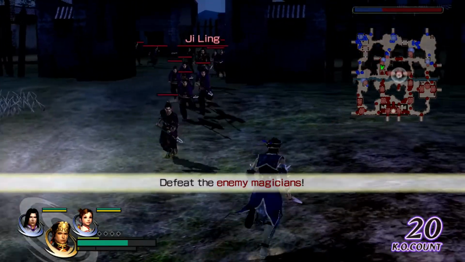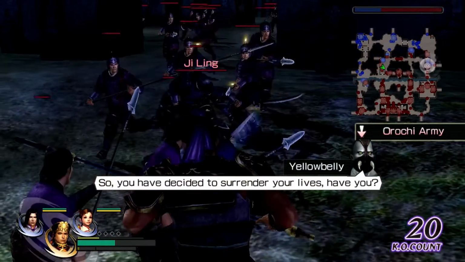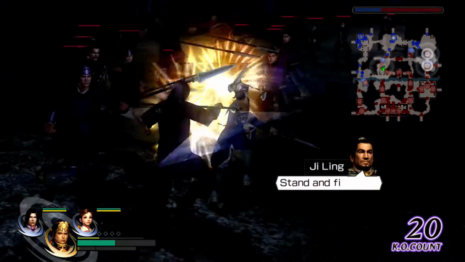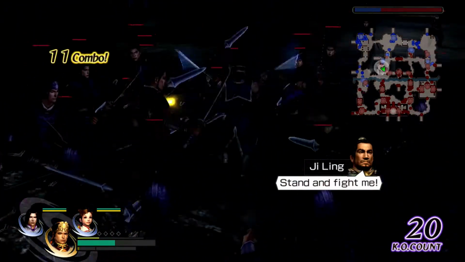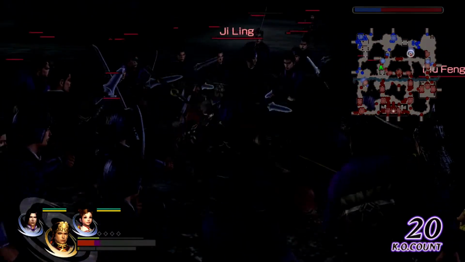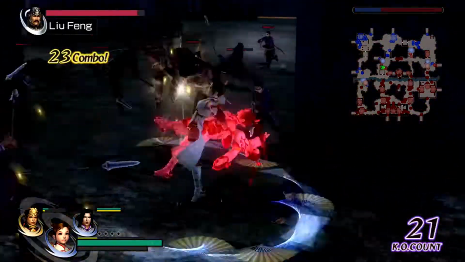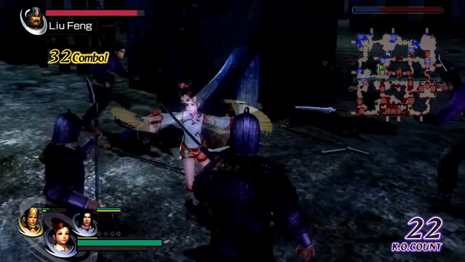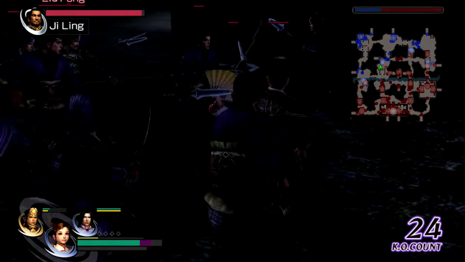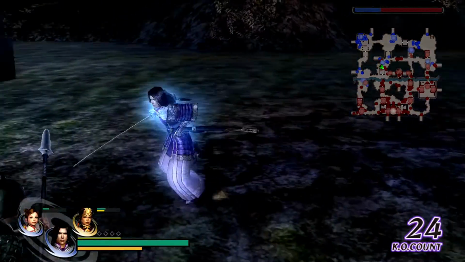So they're in the middle. So you have decided to surrender your lives, have you? Stand and fight me. I'm guessing it's probably not going to be that simple to get over there, then. Ooh, taking a beating. Let's clear out this area for the minute. Ooh. Maybe it's time for a catchy already.